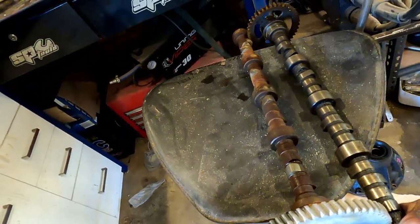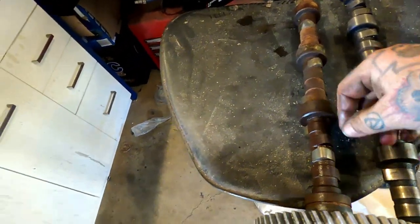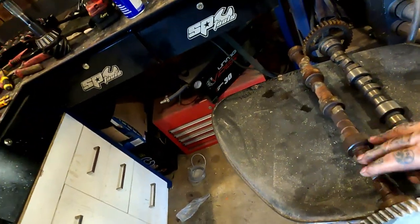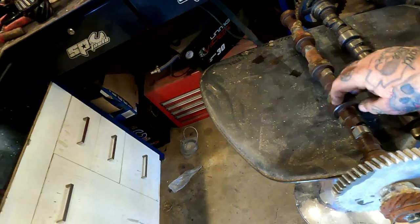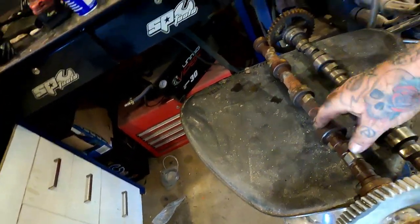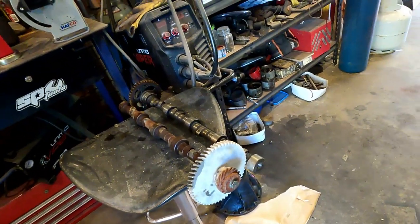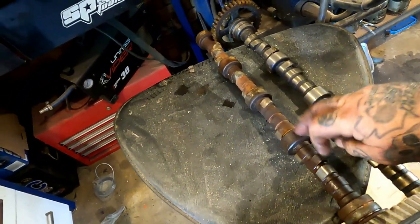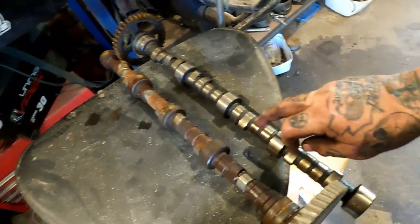I mean, I could get the vernier out and measure the lobe sizes and stuff like that, but that looks the same. Anyway, they'll both be sandblasted, cleaned, or I'll put that one in the lathe and sand it, or sandblast it first, then sand it. So I can get the shine on the lobes, the same as this one.